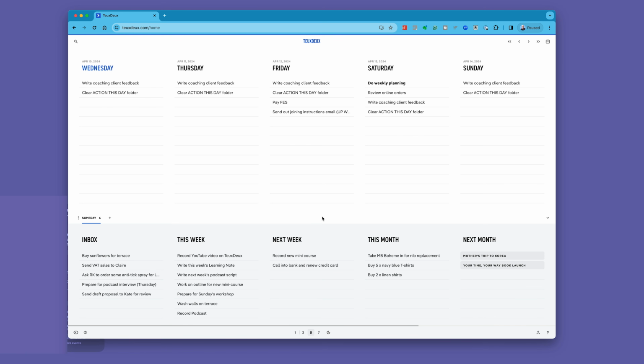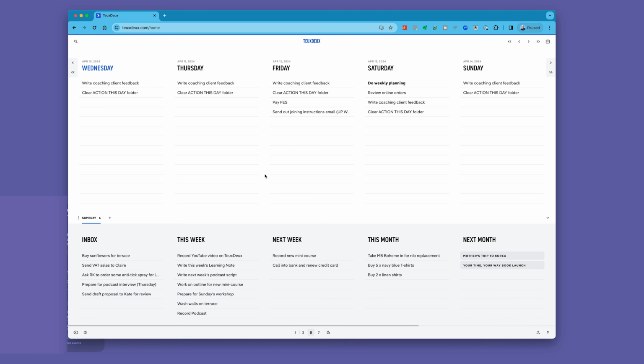Now, the great thing about To-Do is that it breaks things down beautifully for you. You use the web or the desktop version of To-Do to do your planning, and then as you get on with the day, you can use your phone to just keep yourself focused on what needs to be done. So I'm going to take you into To-Do now and show you how to get the most out of this amazing minimalistic app.